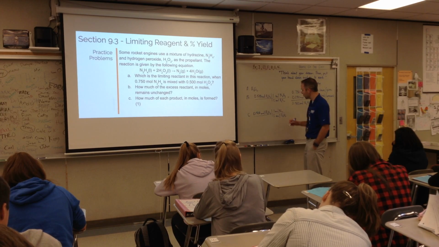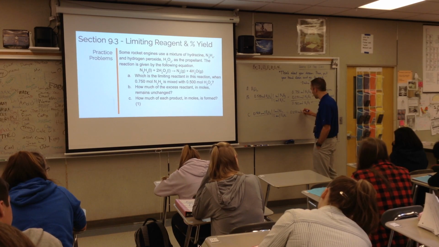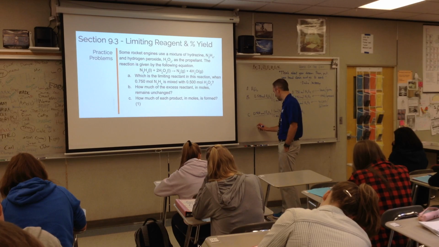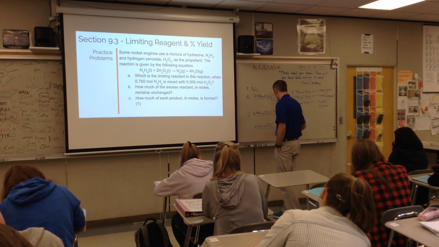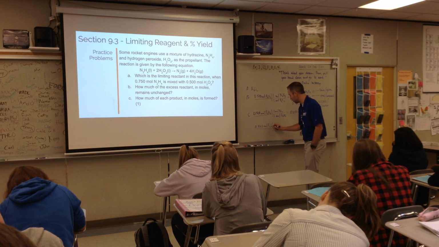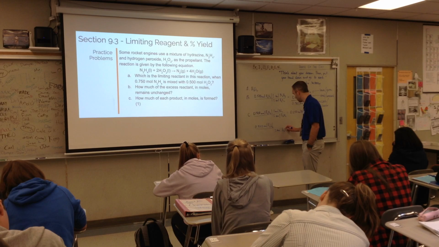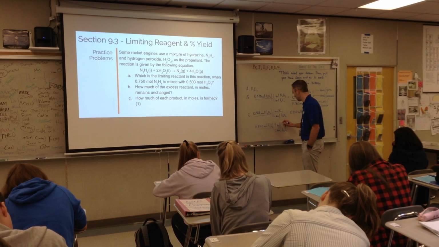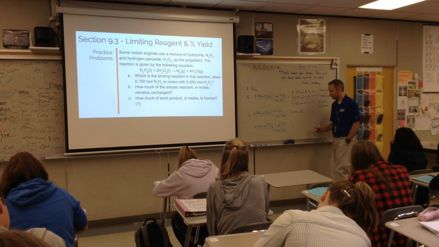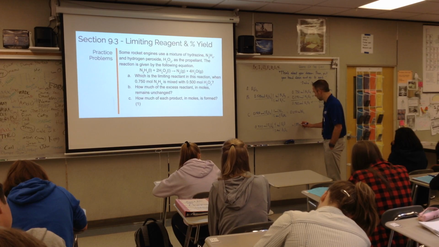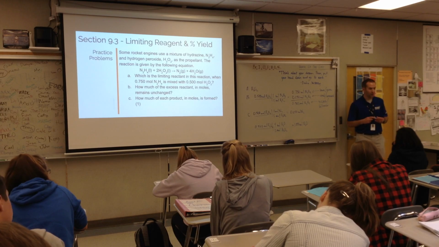In the case of nitrogen, we've got a 2-to-1 ratio. So we're going to end up with 1/4 of a mole of nitrogen. And in the case of water, we have a 2-to-4 ratio. So 1/2 times 4 is 2, divided by 2 is 1. So those are the molar amounts of the products that we can end up making.